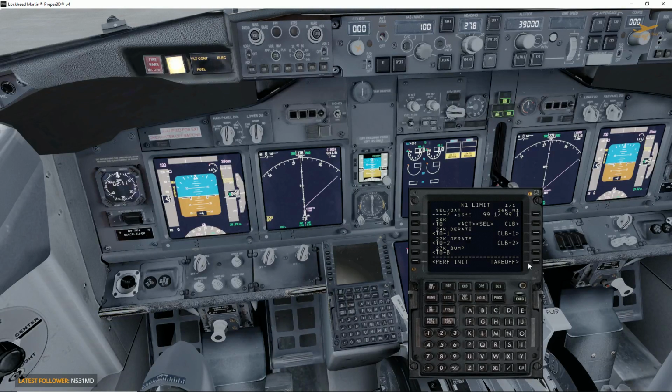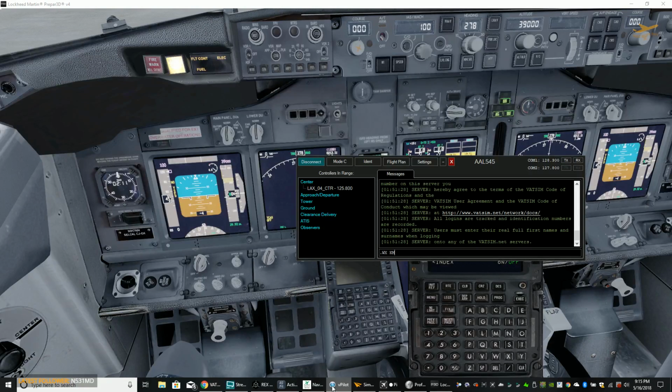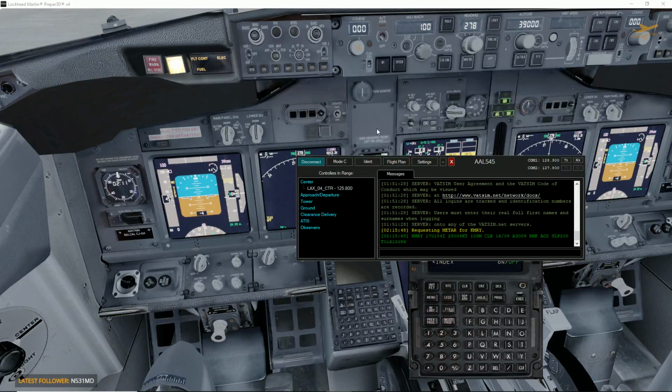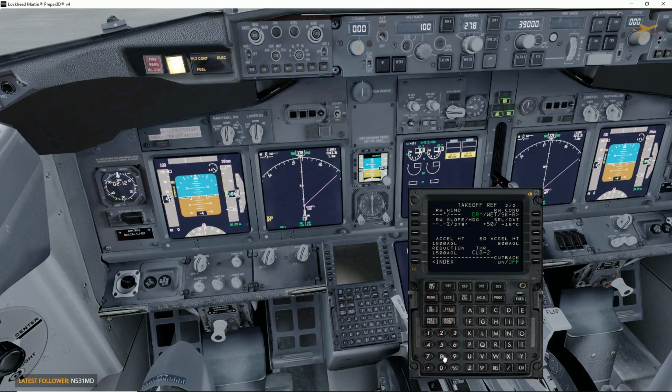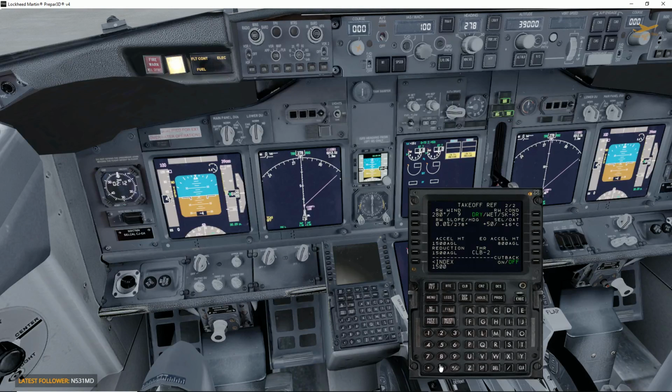We're going to be a D-rate 2 for 50C. Climb 2 set. That's set. Takeoff page 2. Let's see what the winds are. 280 at 9 and 39. Okay. Altimeter set. No slope. We can do an NDAP 2. So thrust reduction is 3,000. Engine out acceleration is 800. No cutback. And we're flaps 5 departure. 5.75.